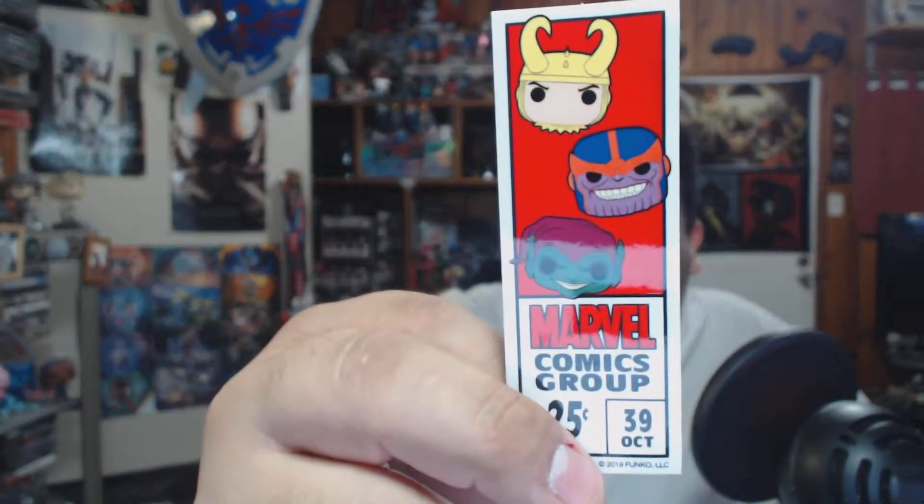Going back to the sticker — it's like the little indent they always put in the top left corner of a comic, where they'd have the price and everything. It's one whole sticker; the heads looked separate but it's all one piece, which is pretty neat. It's cool that the box actually says how many pieces are inside — there are five pieces. We've seen three so far: the pin, the sticker — though there should have been more than one sticker — and the postcard showing what's in the box and what's coming next.